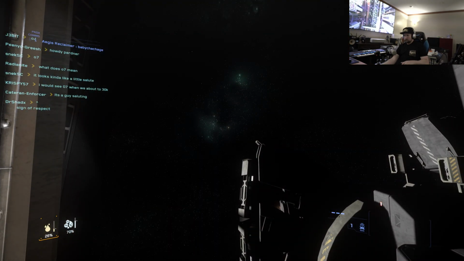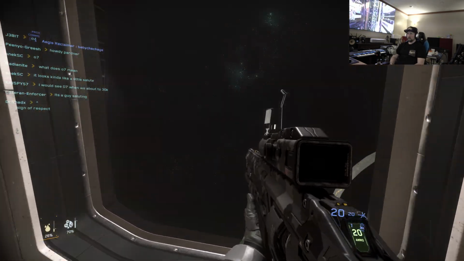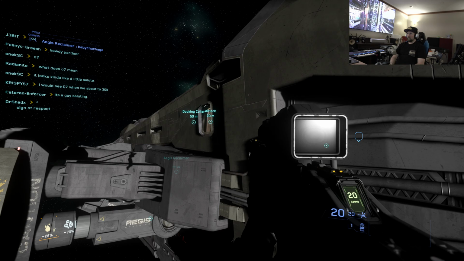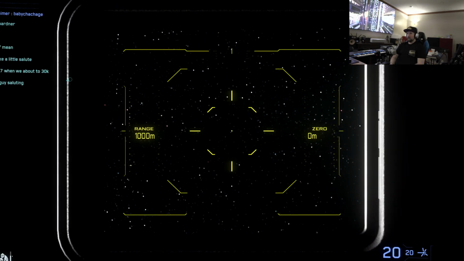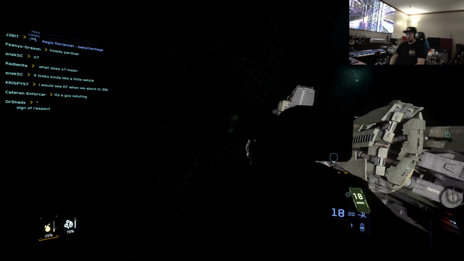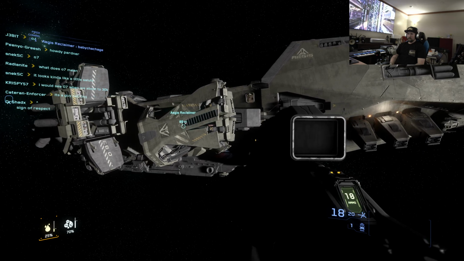All right, so let's see. Get out. Yep, and we're out of the ship. So here's one of the many rifles in this game. Bought it the other day. It's a laser-based sniper rifle. Pretty neat rifle. Kind of flying around the ship to enjoy its beauty.